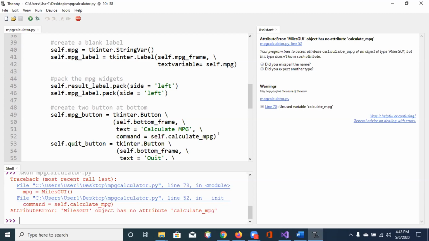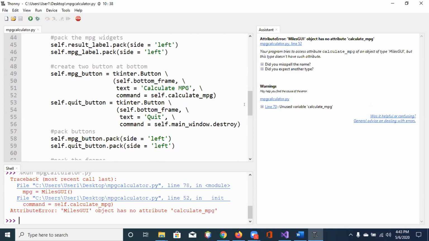Okay, well, this one's missing. Let's see. Is it missing anything? My object has no attribute calculate MPG. Where did I miss that?